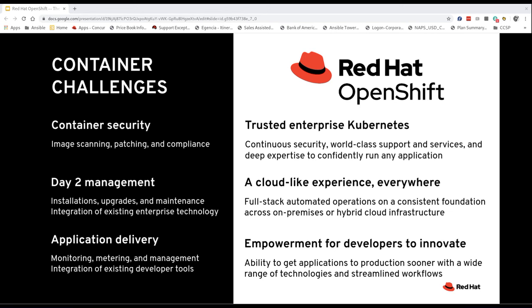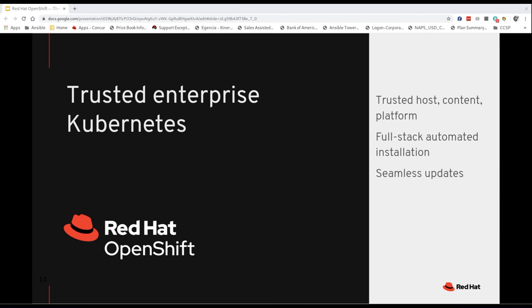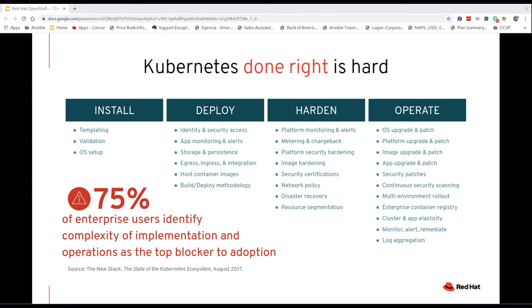All right, I am switching to the next slide. So let me know when you see Trusted Enterprise Kubernetes. This is more of an introduction slide, so I can quickly click through this if we need to. We've structured OpenShift enhancements along three main reasons why customers would choose to use OpenShift. Here's where we're going to show you OpenShift providing an even better Kubernetes platform. So at the end of the day, Kubernetes done right. Okay, we're in sync.